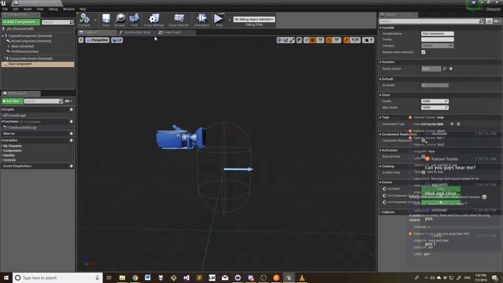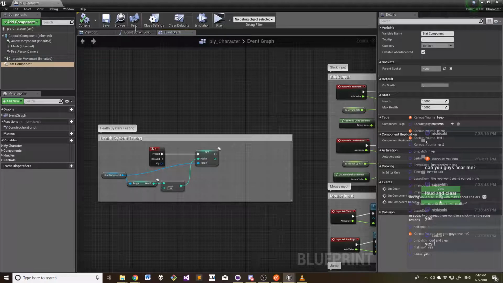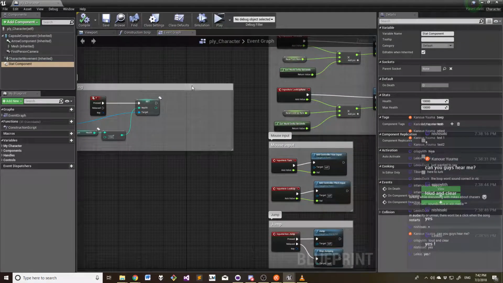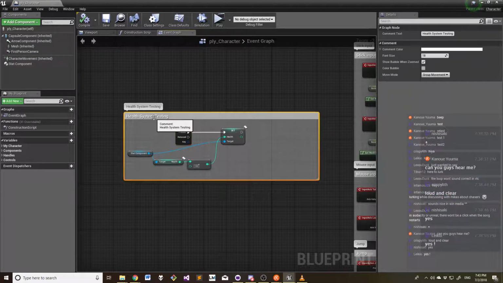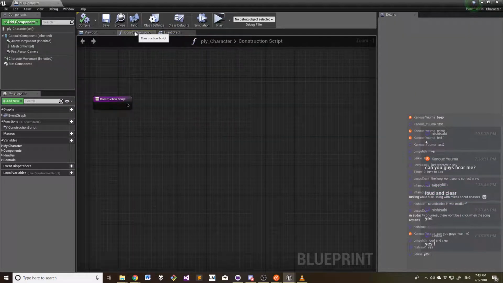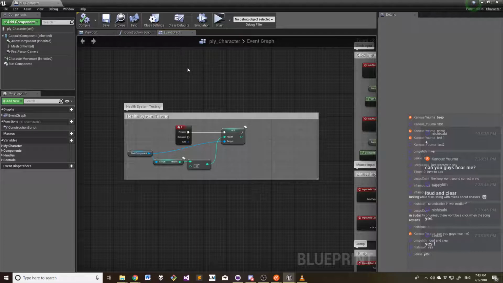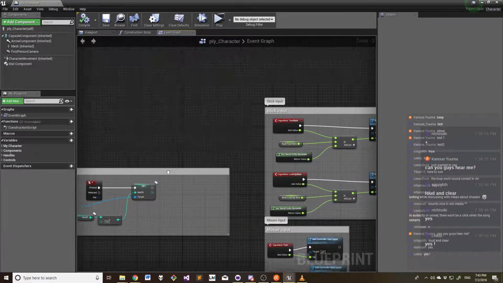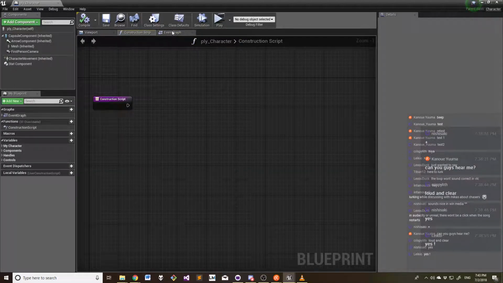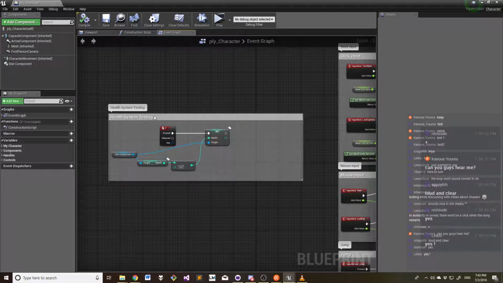For example, if you use the third person avatar of Unreal, it would appear here. We're going to be using the construction script and the event graph. We already got something over here, the health system testing. I think we won't be using any construction scripts because we can directly define the variables here.